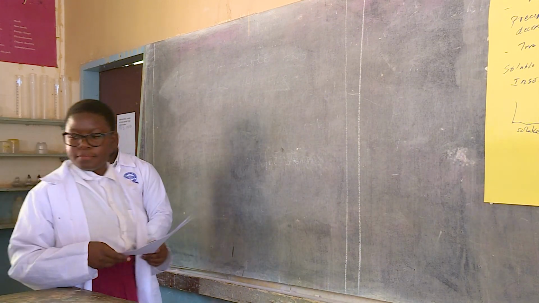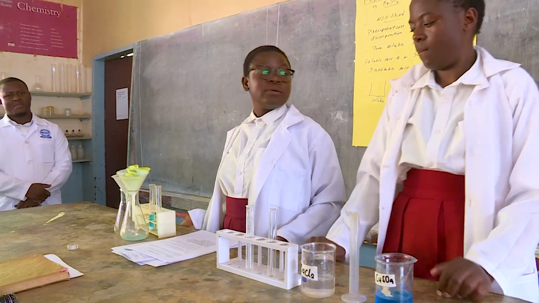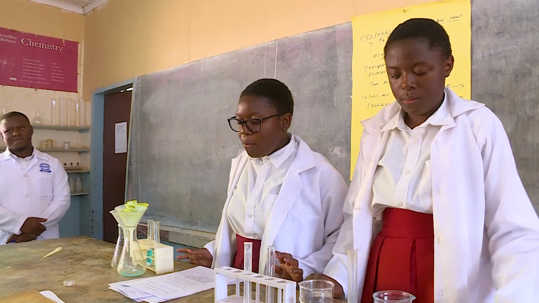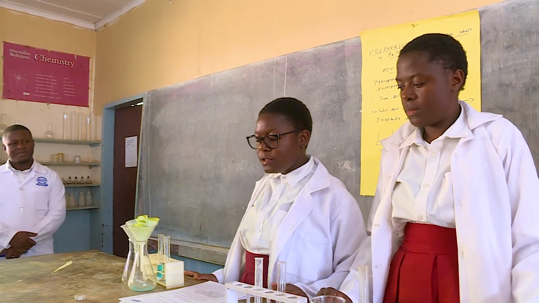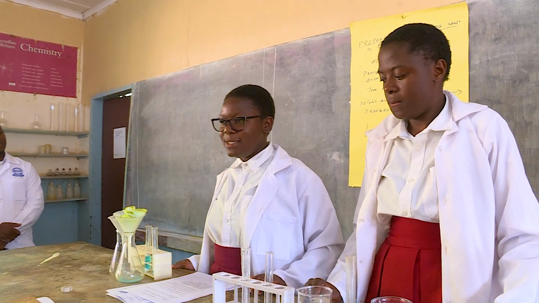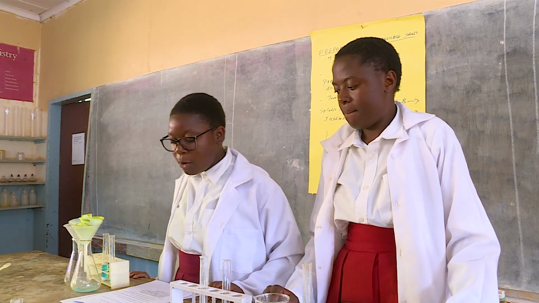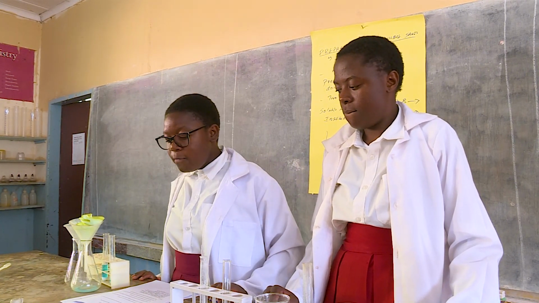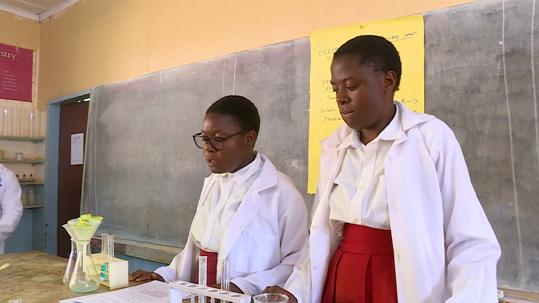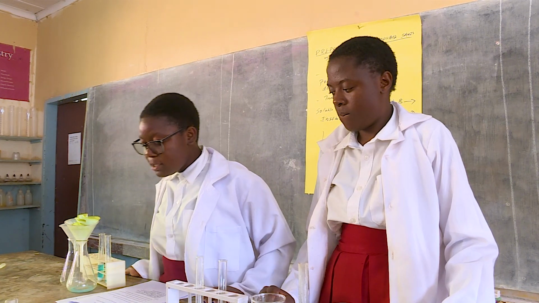My name is Zelipa Zulu, and this is Dorothy Mbewe. We have an experiment in chemistry, and our aim is to prepare barium sulfate salts by precipitation method. Requirements: we have 1 molar barium chloride solution, 1 molar copper 2 sulfate solution, filter funnel, filter paper, test tubes, stirrers, measuring cylinders, and conical flasks. We'll start with the procedure.